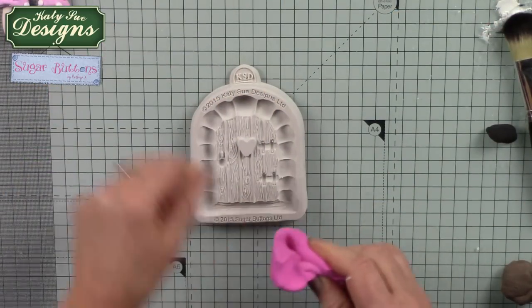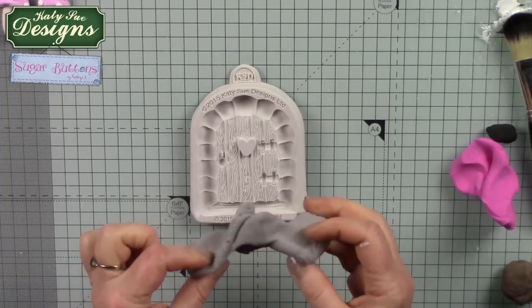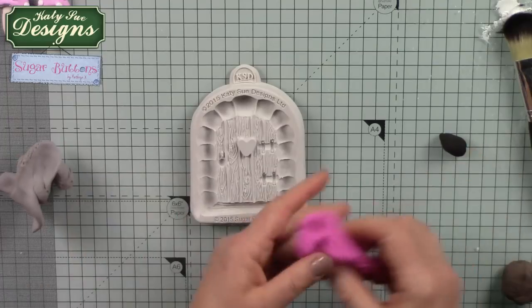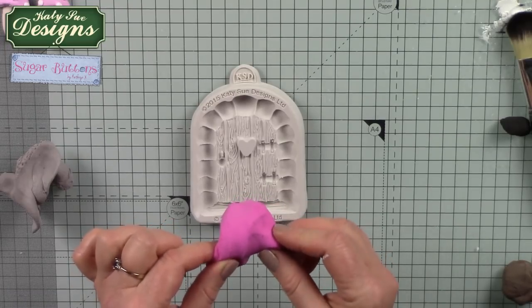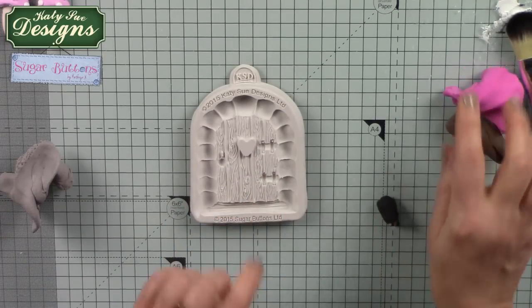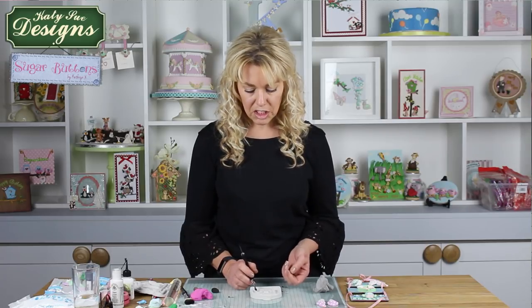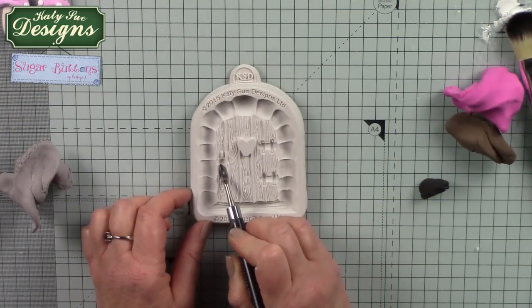A little word about the clay itself: I'm using the Hearty Air Dry Clay, which started as white, and I've mixed in a small amount of Black Hearty to give me a lovely grey for the stonework around the door. I've also used magenta - it's a very strong colour, so I've added a little bit of white to tone it down for the door itself. We'll add a wooden step in brown Hearty, and the door handle and hinges will be done in black clay. If you're building up in layers and colours, look at the mould and identify the most prominent areas first - the hinges and the door handle.